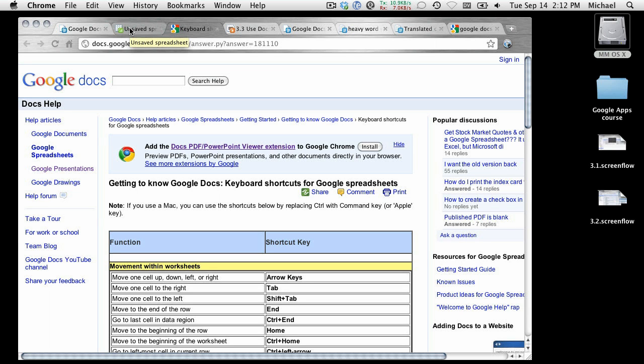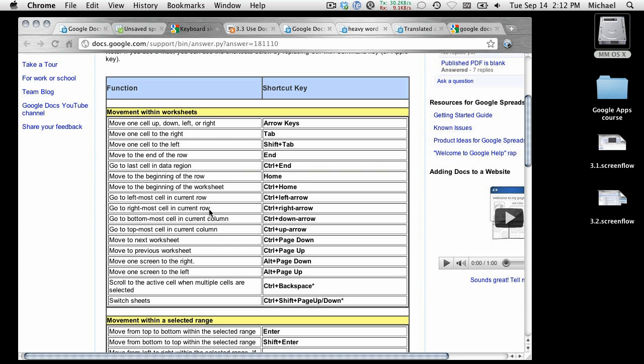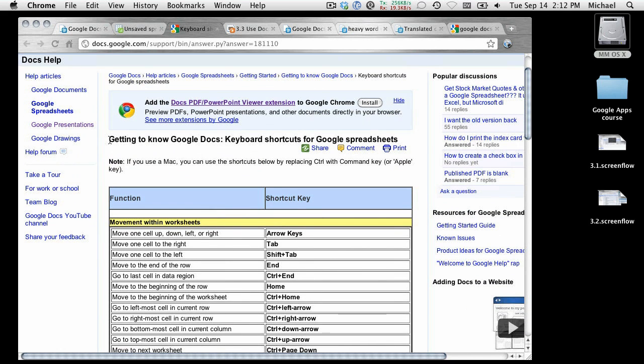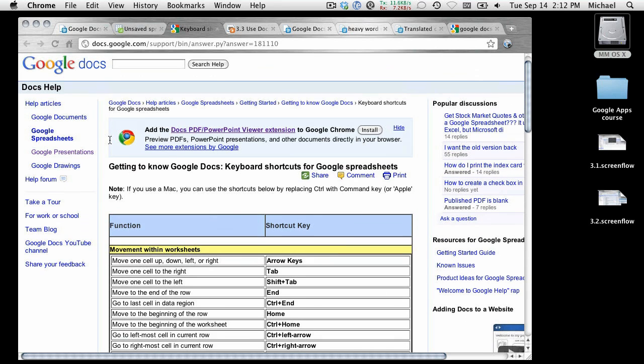Sometimes the exact same behavior, which really ought to be responded to in the same way, has different manifestations inside of the different Google apps software packages. But when in doubt, just Google Google Docs keyboard shortcuts, and you'll get the listing. And it's a good idea to print this out and just tack it to your wall. Anytime you do something highly repetitive with the mouse, just take a look at it and see what the keyboard shortcut is. And if you have a whole lot of them packed in your head, you'll save a lot of time.